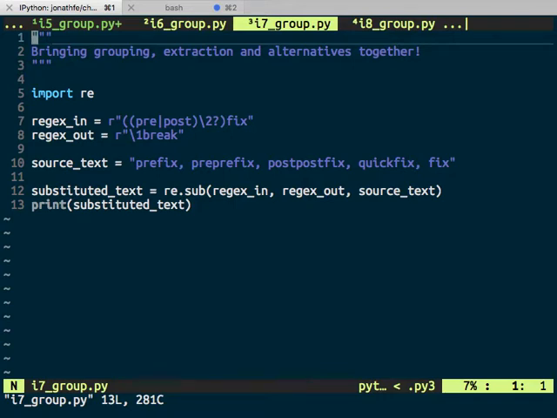Now, bringing it all together. We can do a lot of these things at the same time. So far, we did first the capturing group. So let's go through this really slowly here. We did the capturing group in the sense that we did extraction from the search text and then back again to what we want to replace it with. But it doesn't necessarily need to be that way. A capture group can be inserted into the search field. So if we try to do the prefix and the postfix, perhaps we want to get the word repeating.